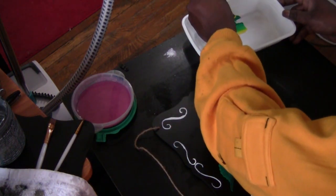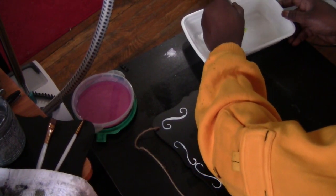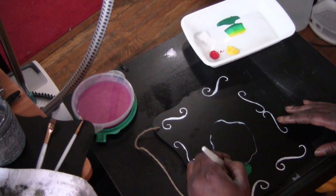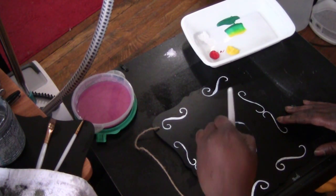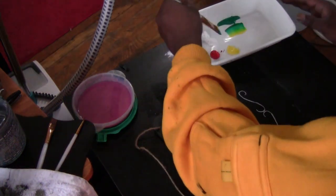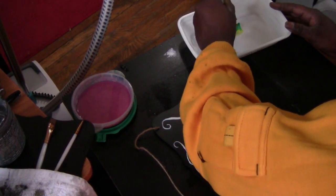All right, get a little more paint, a little more green and yellow. A lot of it's a repeat process, back and forth, because you want a nice transition between the colors. A couple swipes and you do it again. And as you do it, you just bring the center line round across, and it's that simple to do. I'm gonna add some white in this yellow to make it a little more opaque so the yellow can stick out a little bit better. I'm gonna leave the green as is.